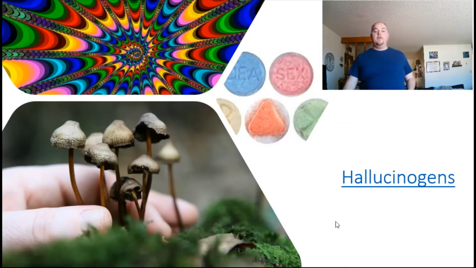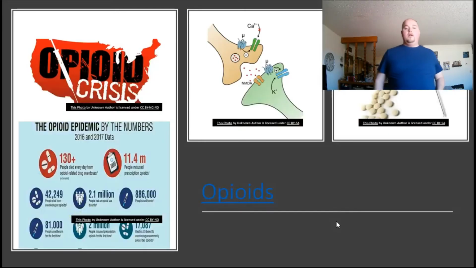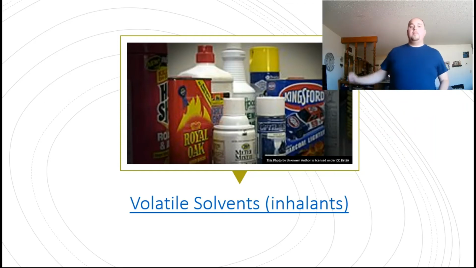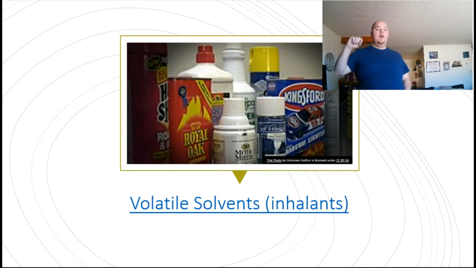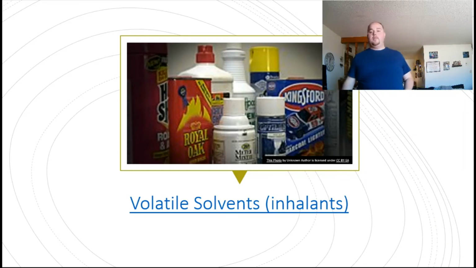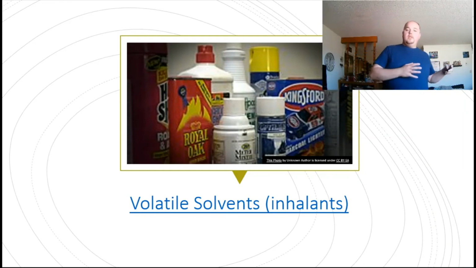And then we also have substances that are volatile solvents. Those are inhalants. And those substances, like the silver and gold spray paint, the rush of the vapors when they inhale it in an enclosed environment, they get the rush, and it's a central nervous system depressant. Because of that volatile chemical going in, and we have the lack of oxygenation, the heart rate is going to have to manage, and so they do have this change in heart rhythm, but they have a funny numb feeling.